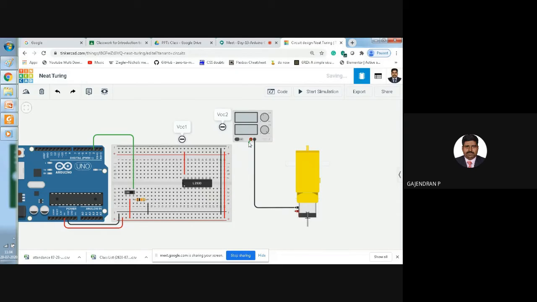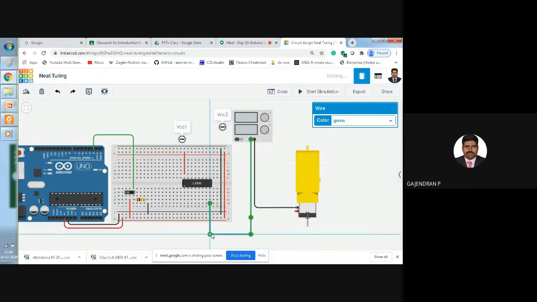You should not connect this VCC2 with the same VCC1. It will damage your whole circuit. VCC2 you need to route separately, and you need to connect it only to the input terminal of the IC alone. See, this is your second power pin. You must connect the VCC2 only to this pin. Don't make contact with the VCC1, or it will damage your system.